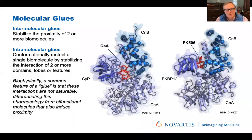I myself am a transplant doctor and have prescribed it many times. Even more have I prescribed FK506, which is perhaps a better tolerated but equally potent immunosuppressant that bridges calcineurin A and B to FKBP12 and other FK binding proteins. These intermolecular glues in this instance abrogate inflammatory signaling pathways in lymphocytes and other tissues. But this concept now has been engineered into many different networks to short circuit pathobiological protein networks, typically with these drug-like small molecules.